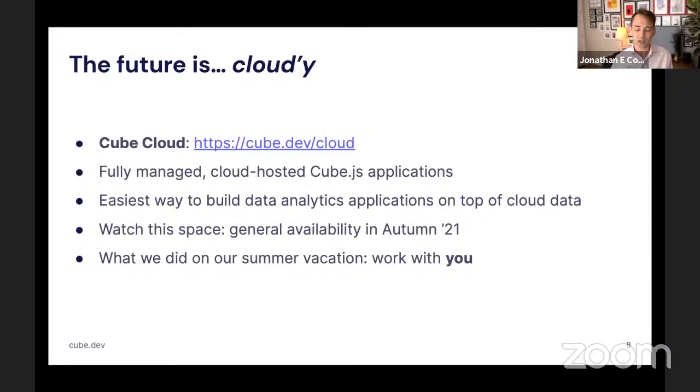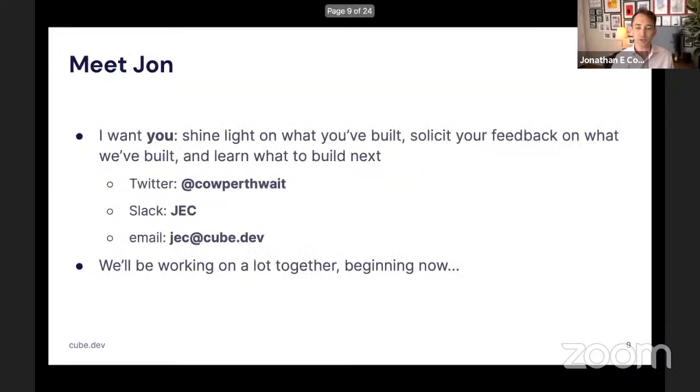This is not just going to be a commercial product. This is also available to members of the Cube open source community. But how we get there from here depends upon contributions from members. I'm going to let Jordan, who's coming up in a second, tell you a little bit more about what we need specifically next for Cube Cloud.